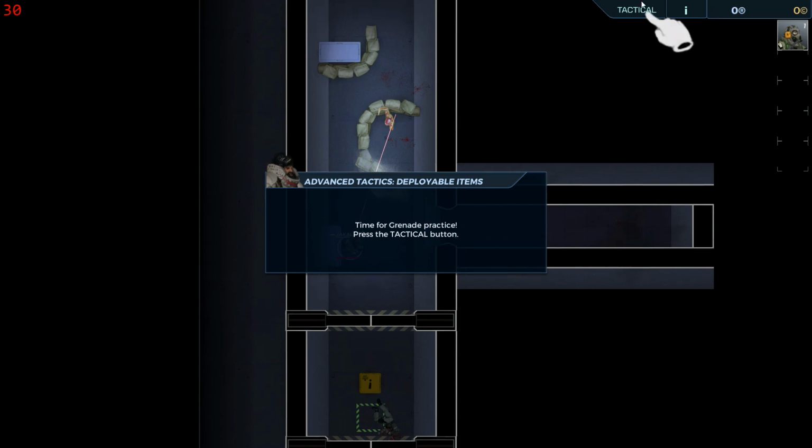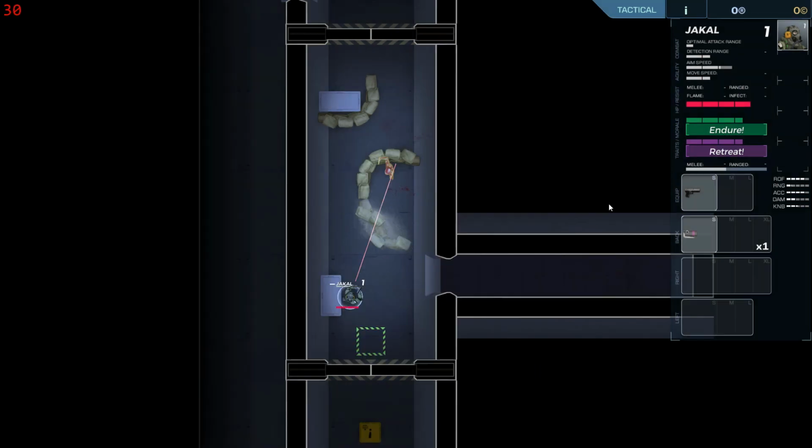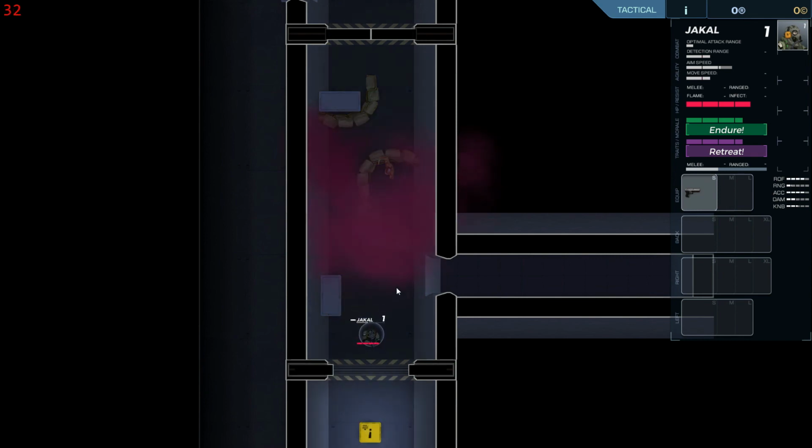Yeah, it really doesn't help having all of these things in the way either. Ugh. You can't move that, eh? Okay, so, tactical. Grenade. Deploy item. And I guess right there. Boom. That didn't really seem to do much.